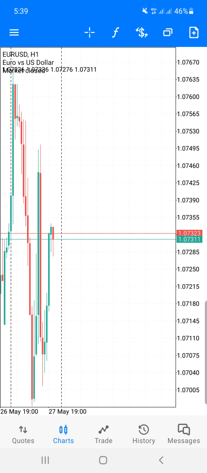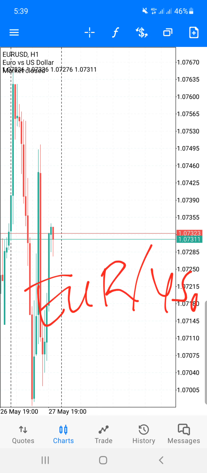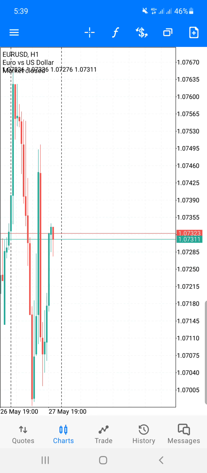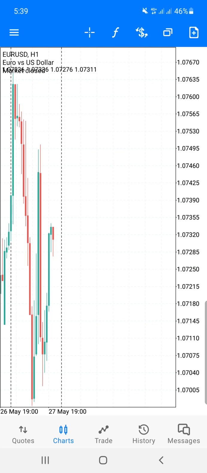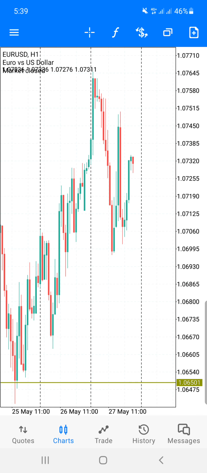Okay, we have opened. We are going to make use of EUR/USD for our example. So now let's go back to the Forex Factory. Now this news was released on the 24th of May, right, around 8:30 a.m. So we go back to our MetaTrader app, and remember I taught us that these dotted lines represent separation of days.